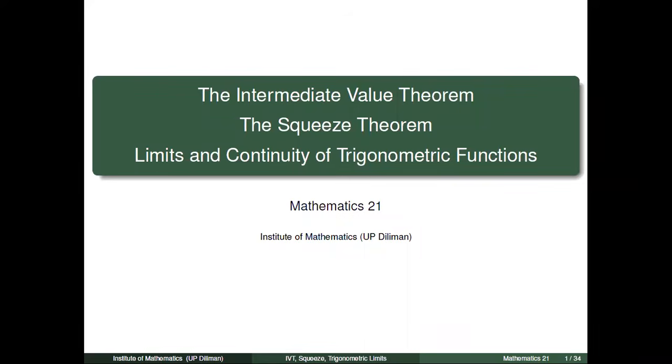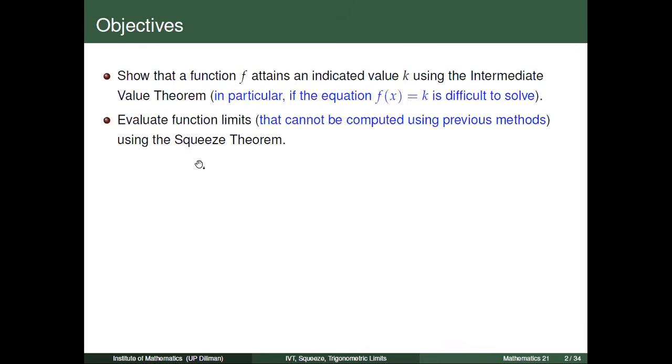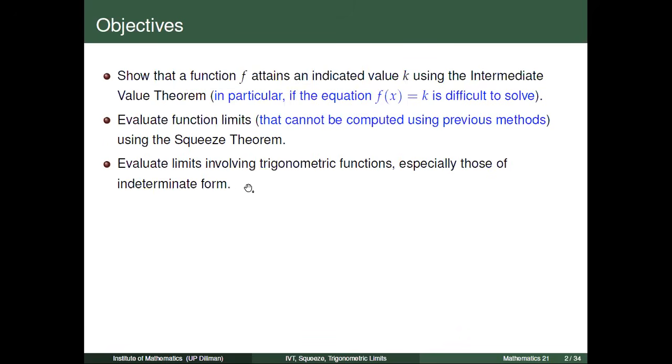Good day, everyone. This is lecture 1.5 of Math 21. These are our goals. At the end of this series of videos, students are expected to be able to show using the intermediate value theorem that a given function f attains a particular value k, to use the squeeze theorem to evaluate certain limits, and to evaluate limits involving trigonometric functions, especially indeterminate ones.